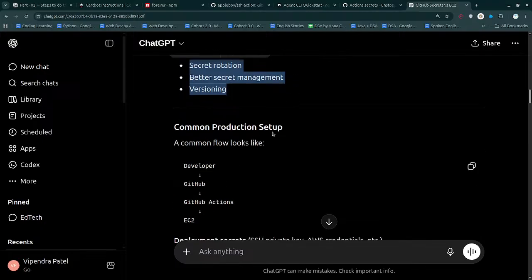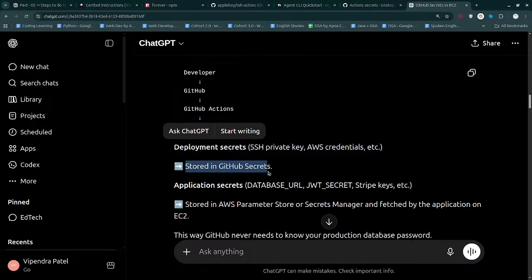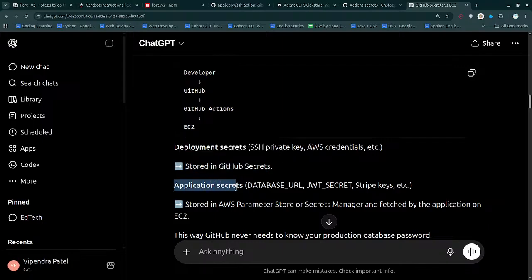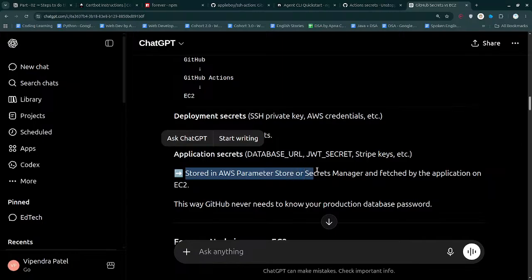Okay, so a common production setup can be: developer, GitHub Actions, EC2. Deployment secrets, SSH private key, AWS credentials, etc. are going to be inside GitHub secrets. Application secrets, database URL, all these things are going to be inside AWS Parameter Store or Secrets Manager, and fetched by the application.